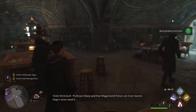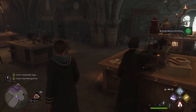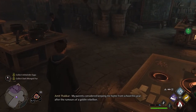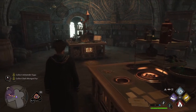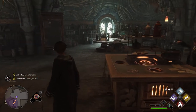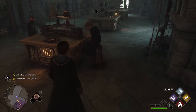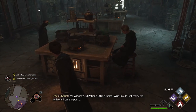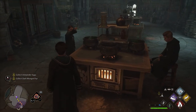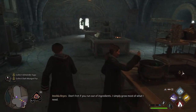Professor Sharp said that Wigan Weld potion can treat injuries. Hope I never need it. My parents considered keeping me home from school this year after the rumors of a goblin rebellion. My Wigan Weld potion's utter rubbish. Wish I could just replace it with one from J. Pippin's. Don't fret if you run out of ingredients. I simply grow most of what I need.